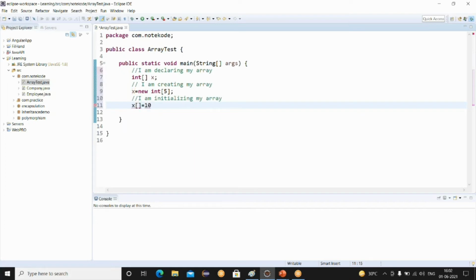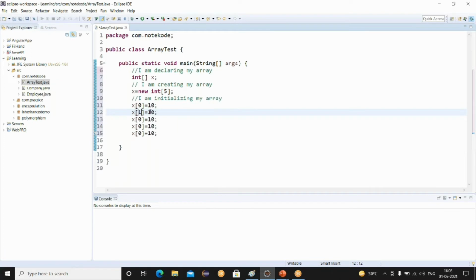I'm initializing the zeroth index element with 10 value, and similarly the first index value is 20, second say 30, third one say 40, and fourth one say 50.